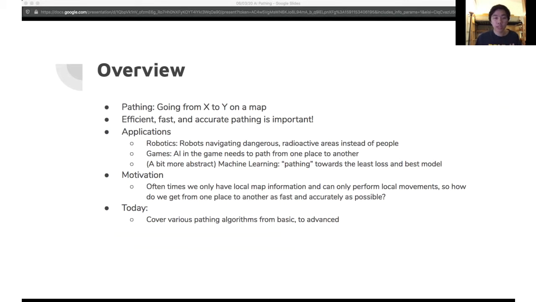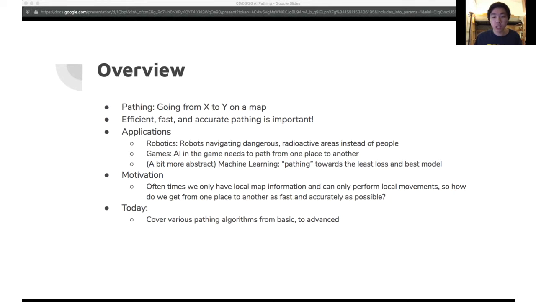And then a more abstract idea of what pathing really is: pathing in machine learning. In a lot of algorithms and models in machine learning, the main idea is that we have an evaluator function that returns some loss, and our goal is to get a model that has the least loss. Don't worry about what loss is. In fact, Edward Yang, another member of ACM-AI, will be talking more about validation loss and accuracy in his MNIST workshop later, so don't worry about that. Just think about pathing as trying to go towards a certain direction.